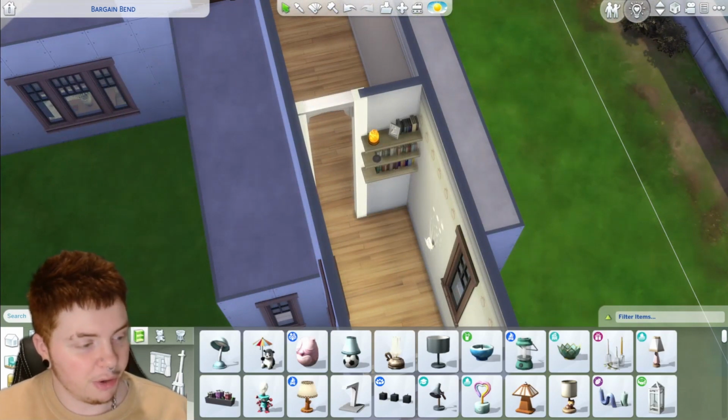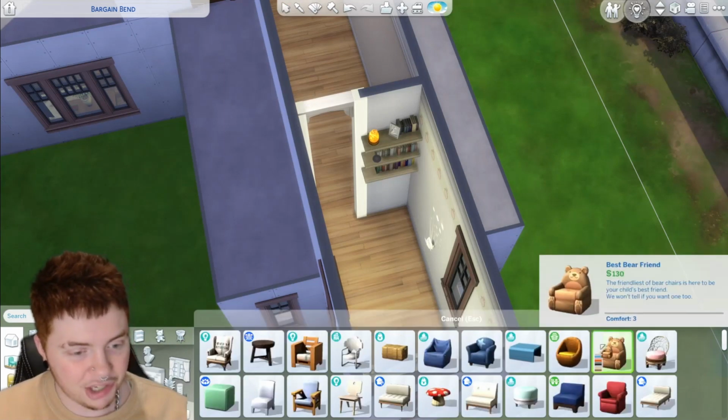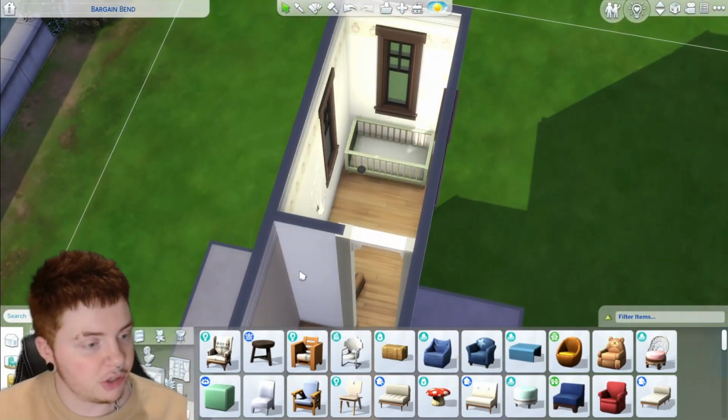This room's not looking too sort of child friendly at the minute, so let's see if we can get a slightly nicer one. We do have the teddy bear chair, which I might use. Yeah, let's use that because that's so cute. Okay, it's looking better. I think we might need something over the top of this here.